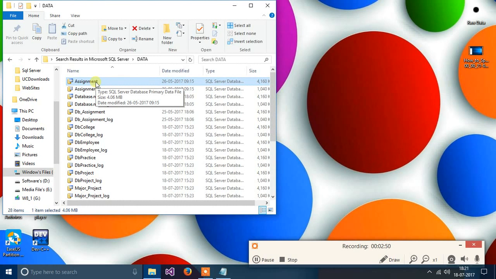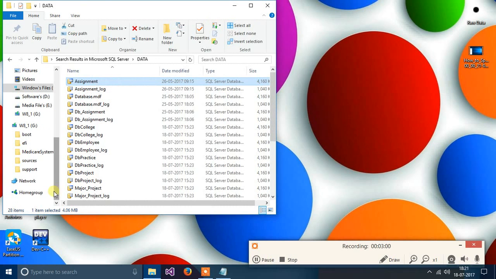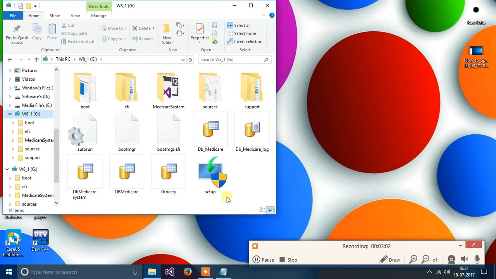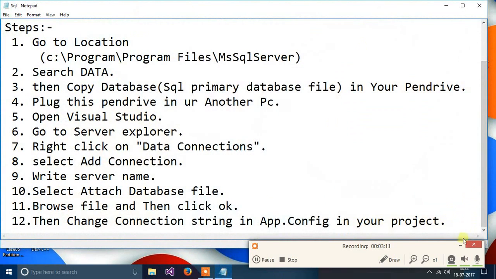You need to copy the primary data file, not the log file. Just right click on it, then copy it to your pen drive or an external drive, as you wish.